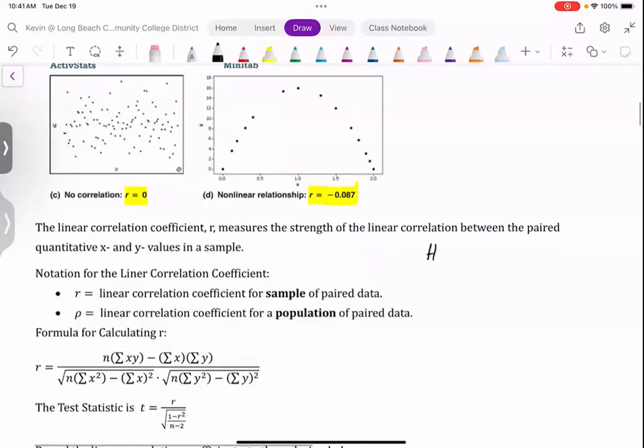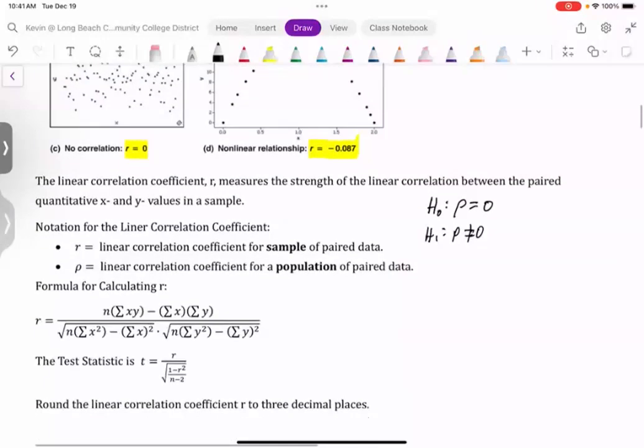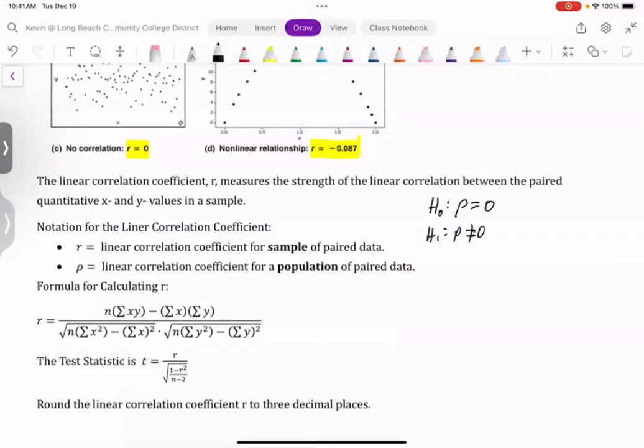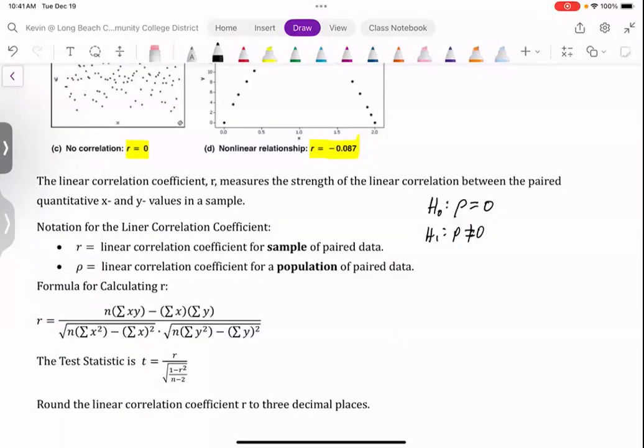In fact, what we're going to be comparing with this is rho, we're going to assume rho is equal to 0 versus rho is not equal to 0. Now, rho is the population linear correlation coefficient. Rho is what we are actually testing against. And let's talk about some properties here. Here's the crazy formula for the sample linear correlation coefficient. This is the wildest formula in the entire course. However, the good news, once again, is that our calculators are going to be doing all of the heavy lifting.